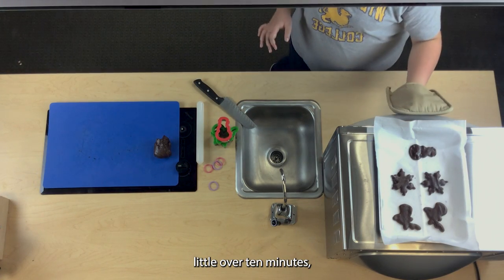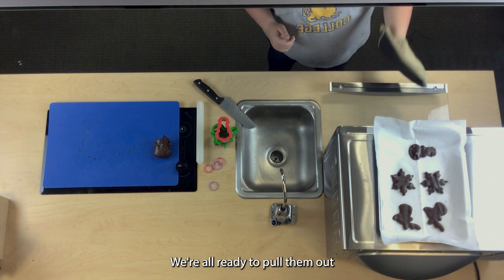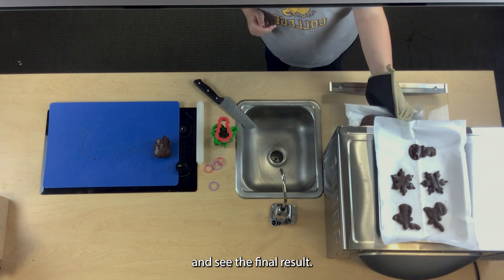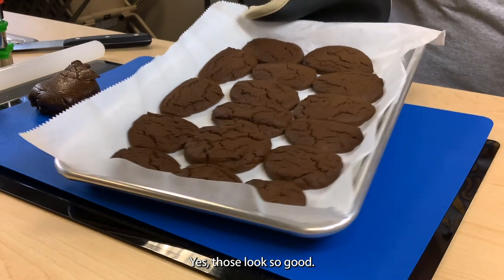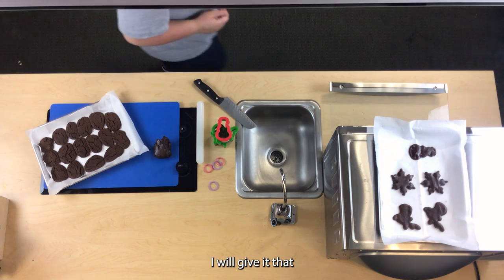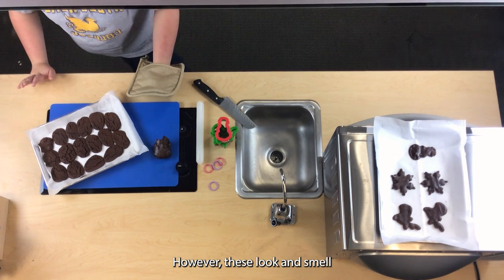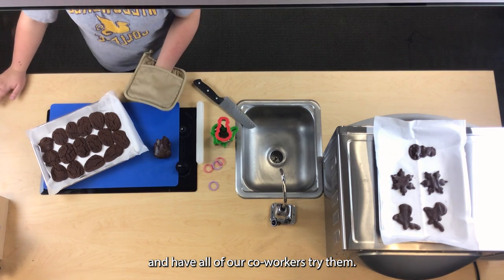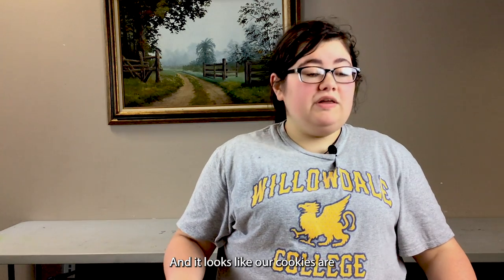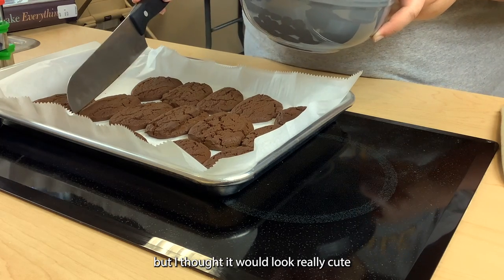It's been about a little over 10 minutes — probably closer to 12 — and these cookies smell absolutely wonderful. We are ready to pull them out and see the final result. They're a little close together; I misjudged and put them closer than I should have. However these look and smell absolutely amazing, and once they've cooled down enough I will have my co-workers try them. The cookies are starting to cool so I'm transferring them off the parchment paper.